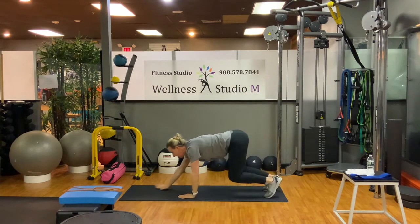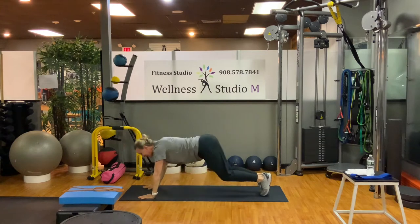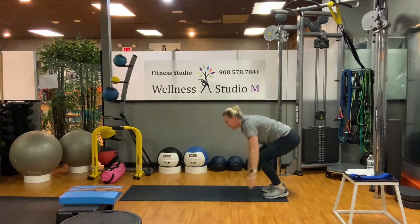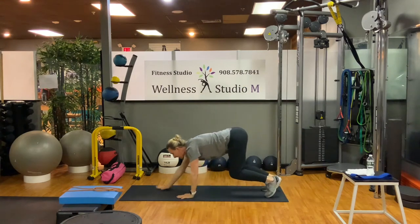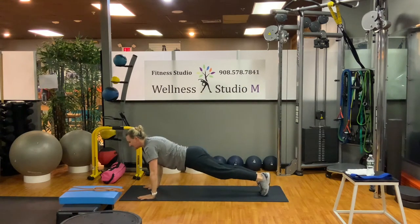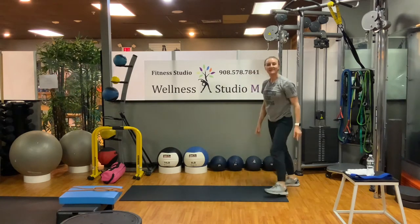Walk, walk, walk. Step in your plank. Shoulders away from your ears. Butt tight and tight. And come back. 5 seconds. One more. We got this. Hold it. Brace it. Walk, walk. And stop. Nice. Finish up. Good job. Okay, what's the next exercise?